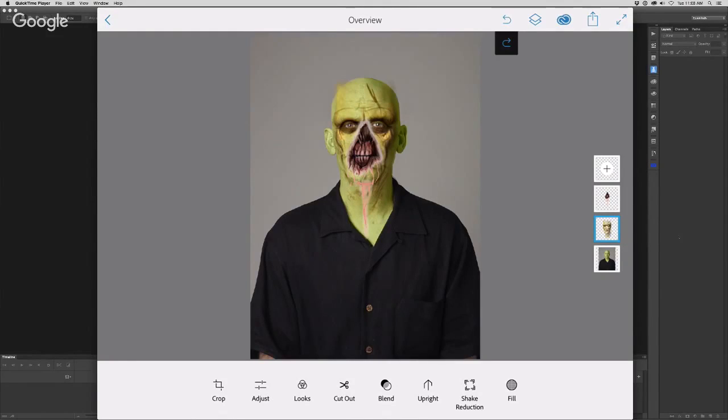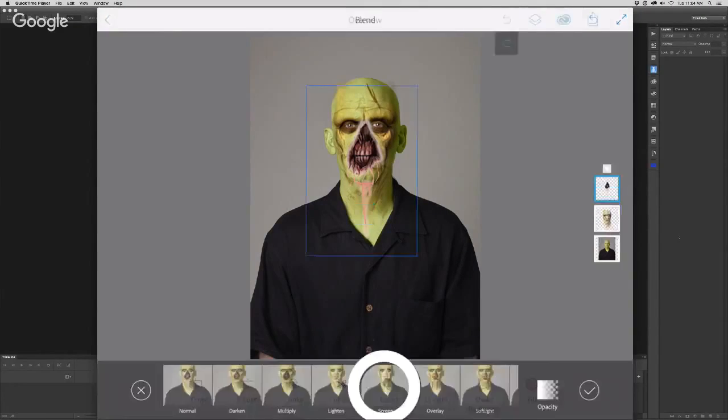Okay, now we are ready to use our blending features. Great capability here. And that's what I really love about Mix, because it's all about mixing images together. So I'm going to tap on the layer that I want to blend, which is this gory face that's rotting off over here. I'm tapping on that. You see me tapping there? I've identified it. Then I'm going to tap blend at the lower section here.